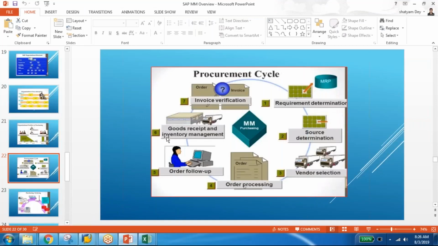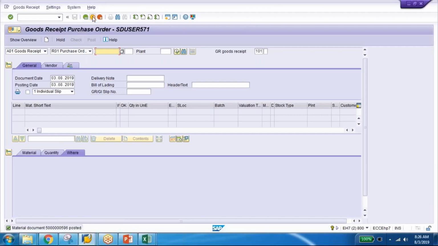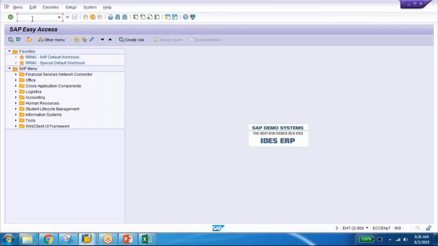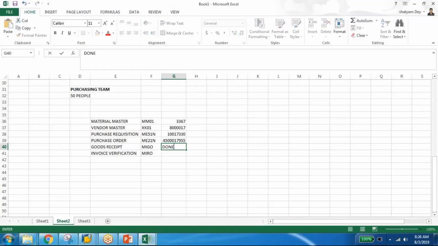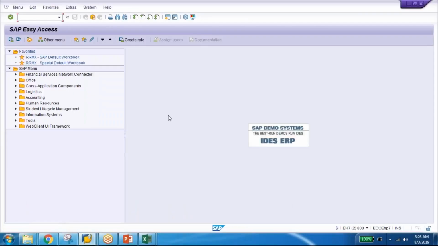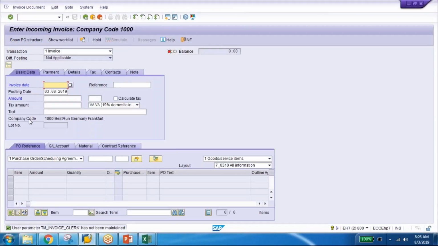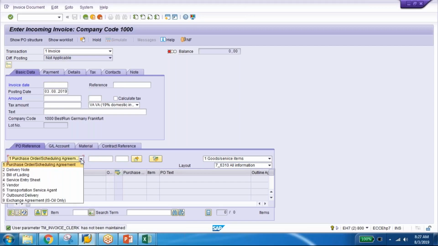This invoice posting is done by the accounts payable team, or the finance team. But we need to know what are the different things that happen at the time of invoice verification. For invoice verification, we need to go to the MIRO transaction code, and then fill in two values initially. The first value is the purchase order, because we are going to post the invoice with respect to the purchase order. We have different options by which we can post an invoice, but as of now, for today, we will do it for the purchase order.